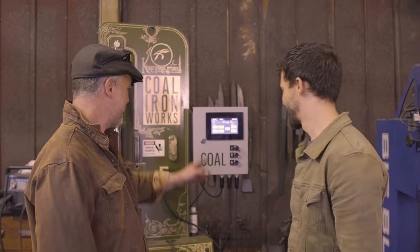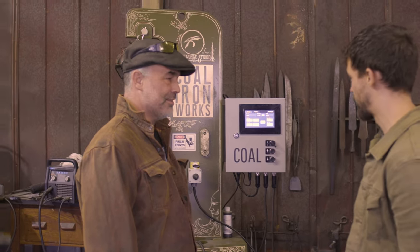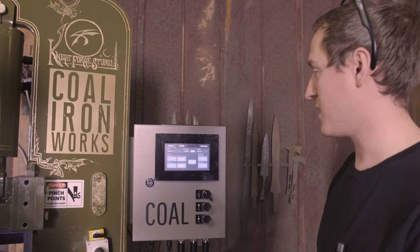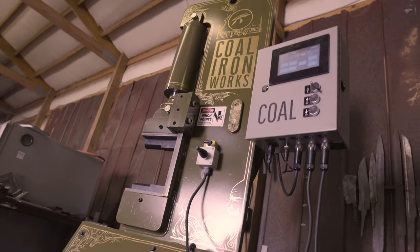Those youngins. Which is the fold space button? The fold time and space. You're going to have to ask the handsome gentleman behind the camera, but I'm pretty sure he is working on a time travel. You put it in there for me, so it's important to me. There's a flux capacitor in here too, right? Yeah, definitely. All right, we'll let you loose. We appreciate it, brother. Thanks, man.